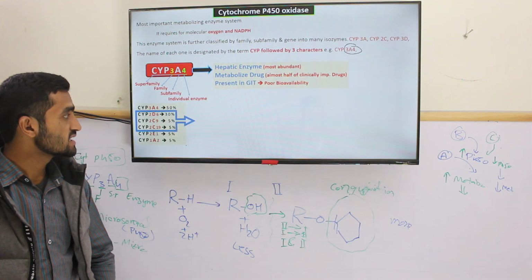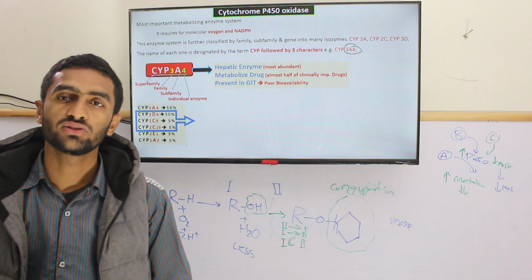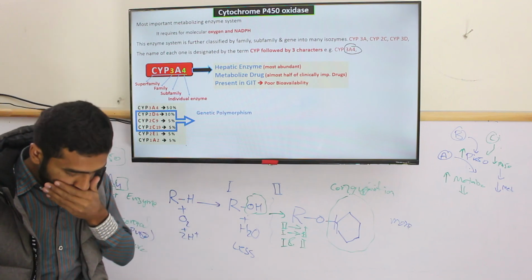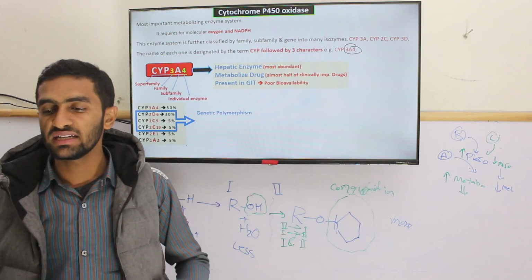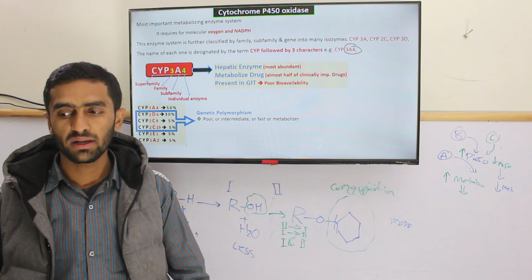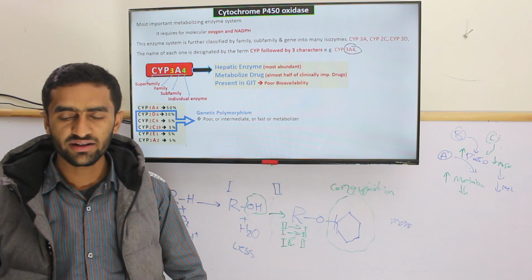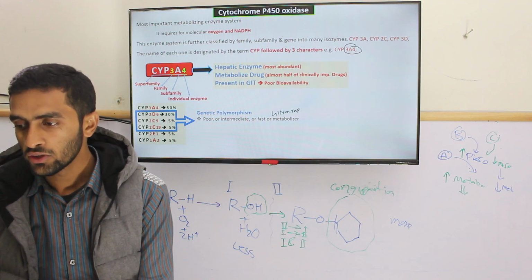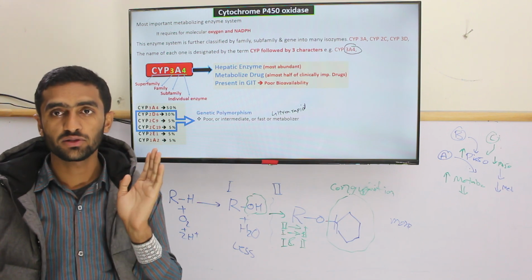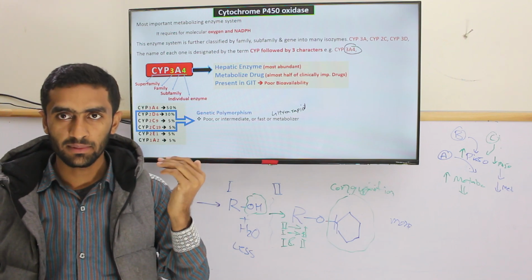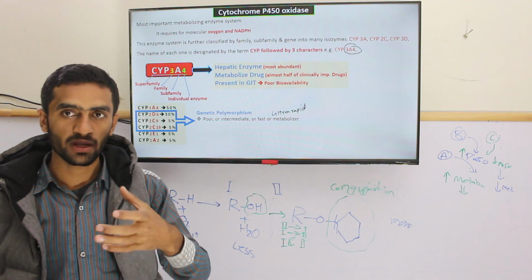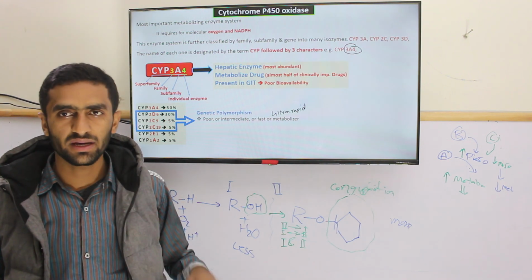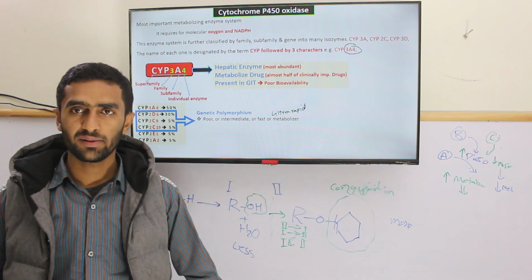So there is an importance for these D and C. These D and C are very important, because they show genetic polymorphism, meaning they change from person to person. So, for example, some persons may be poor metabolizers, intermediate, fast, or ultra rapid metabolizers. So it depends upon these enzymes. Some persons may have an increased number of these enzymes, and some have a very low quantity. Those with more in number are ultra rapid. Those who are deficient or have a very low amount are poor, and some are intermediate and fast. So this is totally dependent upon the genetic polymorphism.